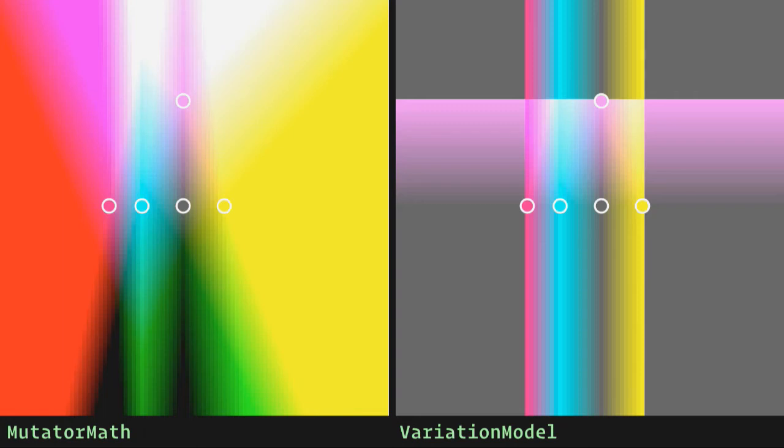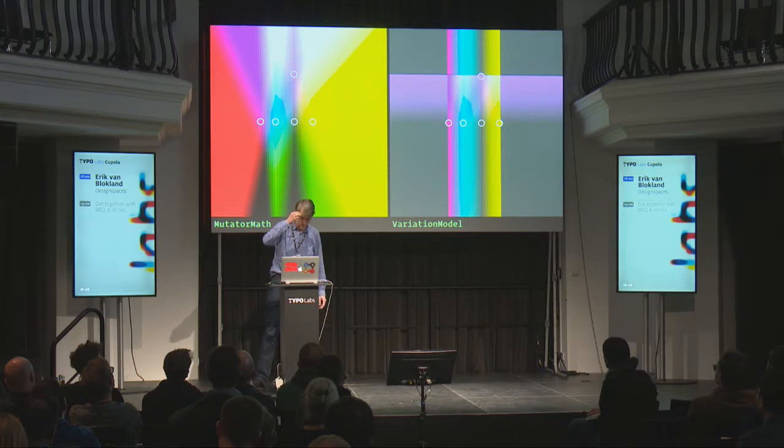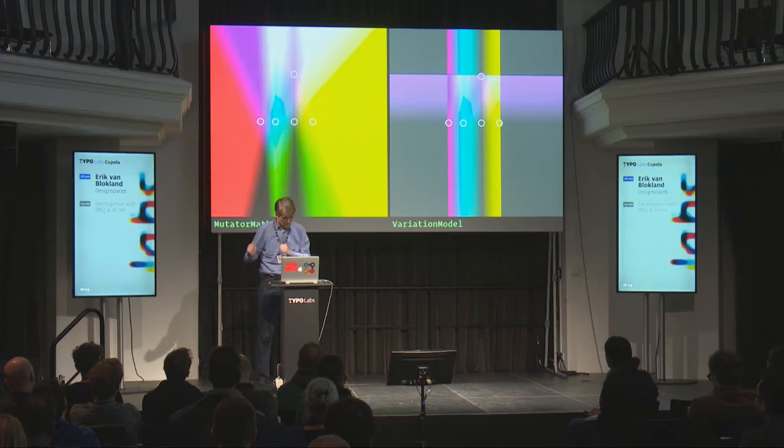And mutator math lights up because there's extrapolations everywhere. And if you were to look at the letters, now, if these were glyphs, all of the crazy super outlier extrapolations would be weird, and they would not be useful. I mean, except for maybe making little animations and putting them on Instagram or something. But typographically, they would have very little value. But very close to the masters, they are useful.